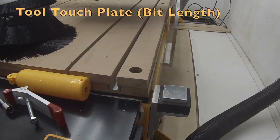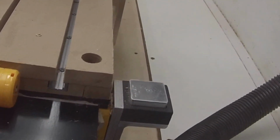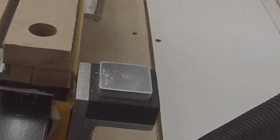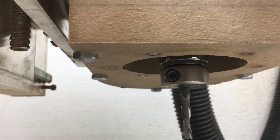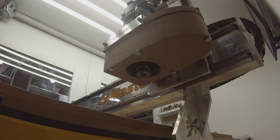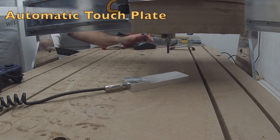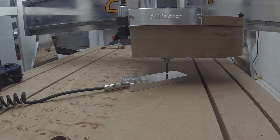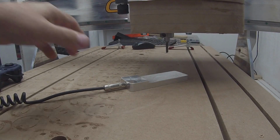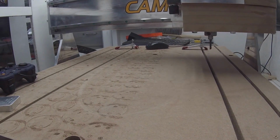This is not a zero touch plate, this is actually a tool touch plate. And when I change tools, it's probably the single most convenient feature on this machine. One of the things you'll notice is that I added an eliminator chuck. This is probably one of the most useful tools I have. I've never had any runoff, and I don't have to do anything more than hand tight. It's a fantastic little tool. While some people enjoy the paper method, I just simply click a button, and there we are. My top is zeroed out. Whether I use the surface of the spoil board or the surface of the project, it's good to go.